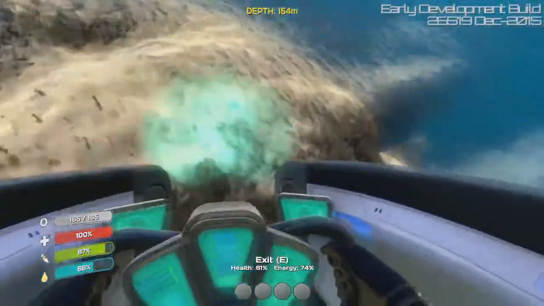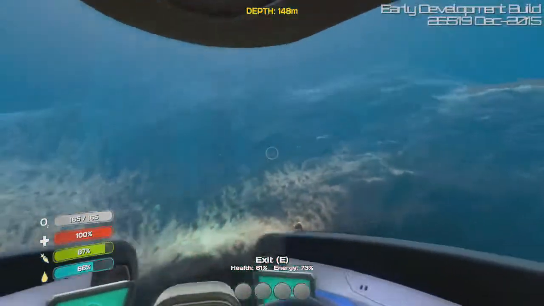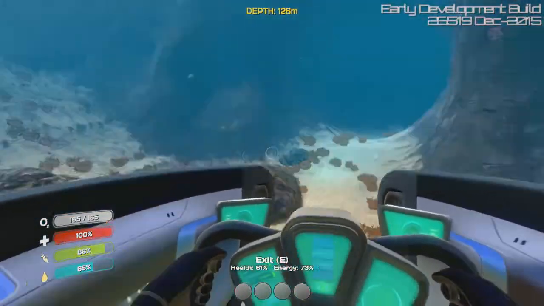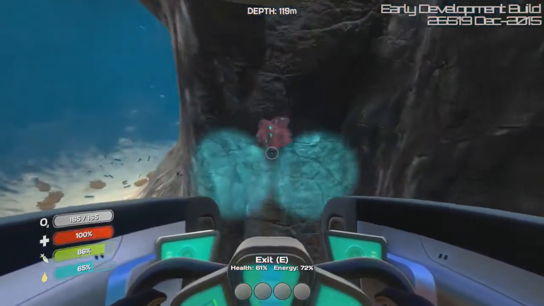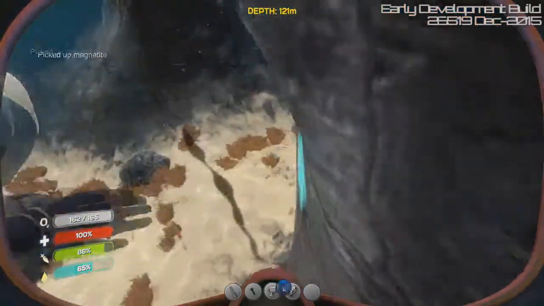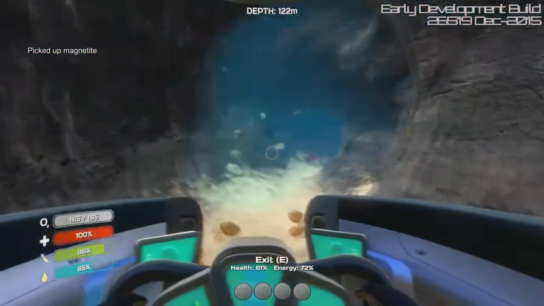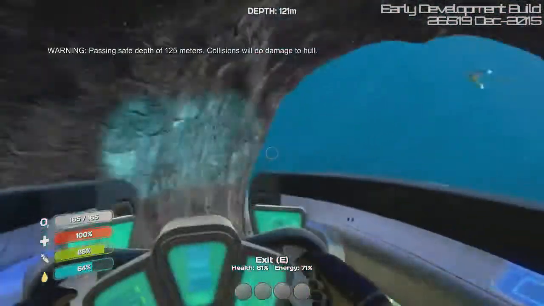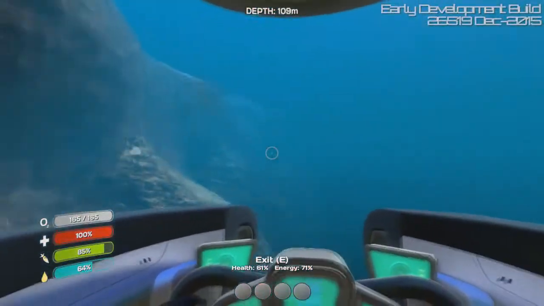And he's peeved. Yeah, as I said, they typically like to guard the caves around here. That actually is what we're after. Bingo. Welcome aboard, Captain. Caution. Passing safe depth. Yeah, I really don't want to get caught in here. So we might book it.